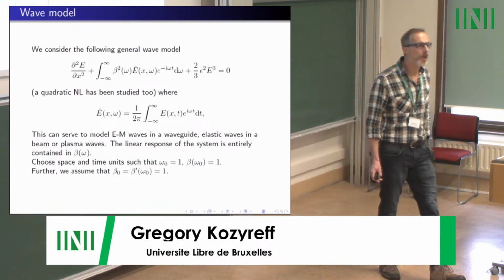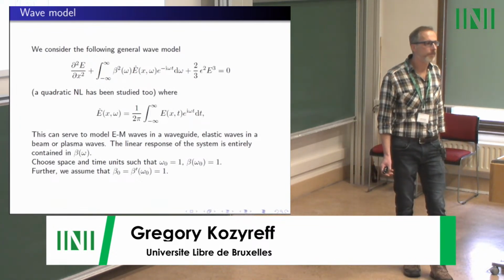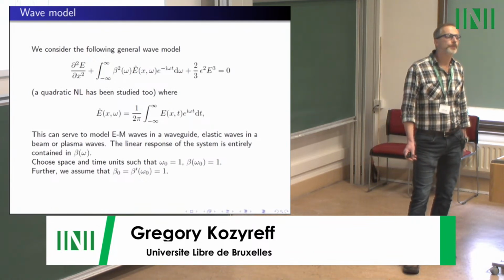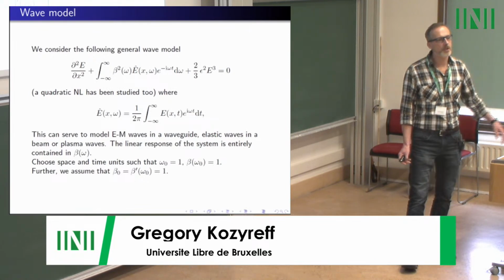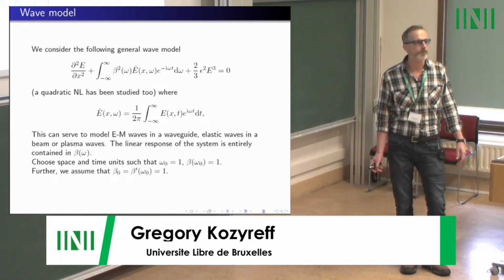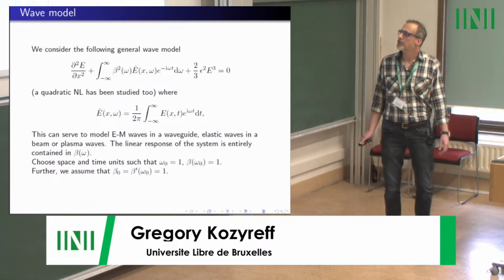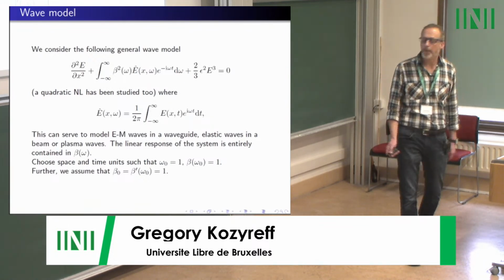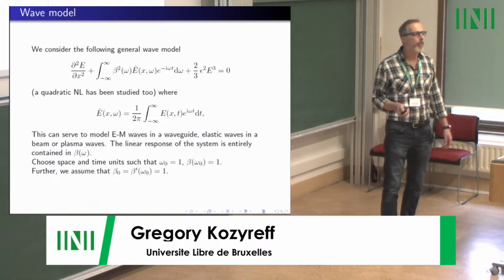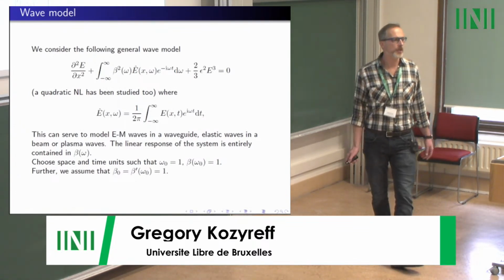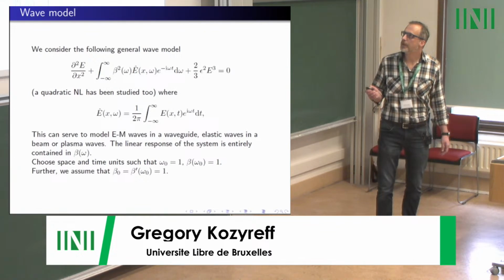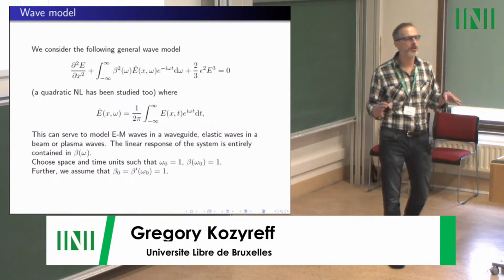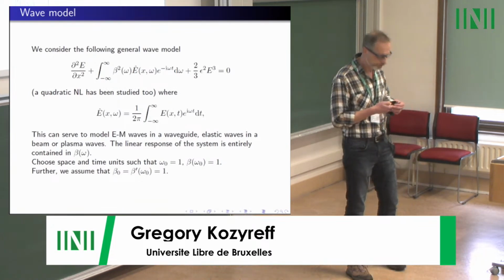I'm sorry? Beta is real? It's real. So basically you neglect Kramers-Kronig, and just assume some transparency window, right? Because generally beta must be complex, except when you're doing some approximation. Well, as long as attenuation is negligible, beta is real. So this is really standard in fiber optics. But yes, it's real. It's an approximation. Yes, it's always an approximation. Definitely. So this is, as it were, a Hamiltonian system. It's a dissipationless system.